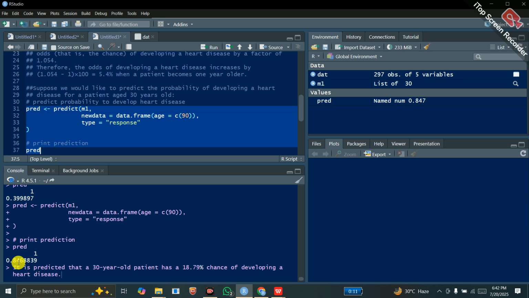As I mentioned in this video, I used a simple binary regression model in which my dependent variable was heart disease, and it had two categories, that is 0 for no heart disease and 1 for heart disease. So it was a binary categorical variable, and my independent variable was age. It was a sensible result based on this model prediction that the probability of developing a heart disease increases with age. And I showed that with the help of this model. For a 30 years old, the probability was 0.18. For a 50 years old, the probability was 0.39, almost 0.4. And for a 90 years old patient, it was almost 0.85. So it means that the chance of developing a heart disease increases with age.